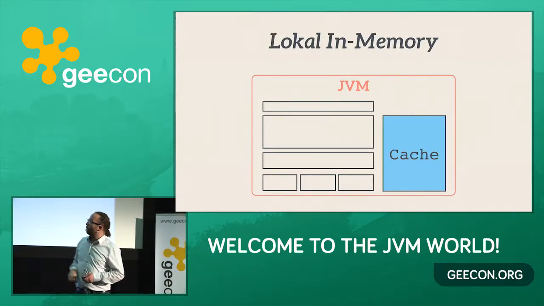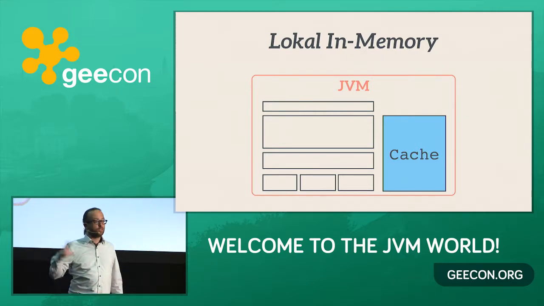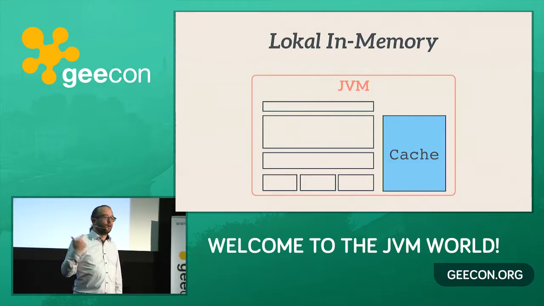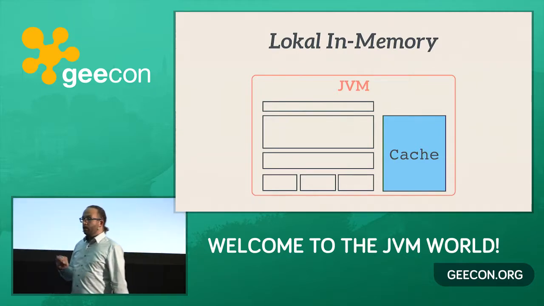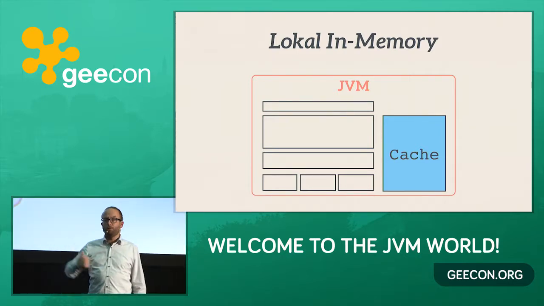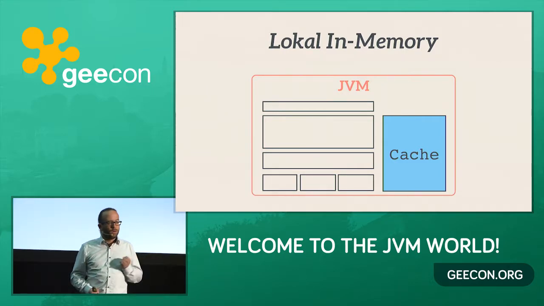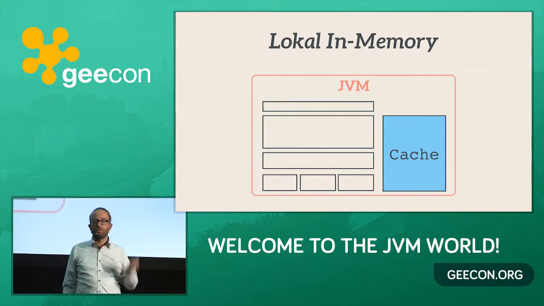Now, what do I mean with local? We have our boring N-tier architecture over there, and we have the cache sitting next to the application inside our JVM. I would say that is the typical Google Guava, EHCache kind of scenario that you usually are working with here. This is a scenario that is extremely performant because we do not have to deal a lot with latency, with availabilities of the cache, because the only latency that we have is Java in-memory access, which is blazing fast and which is very nice.